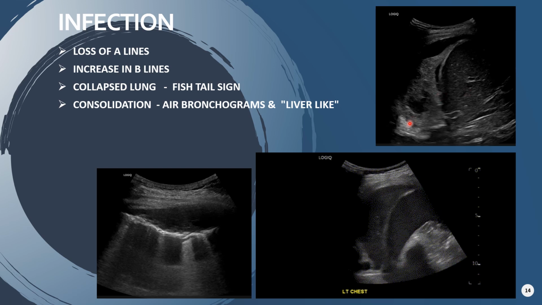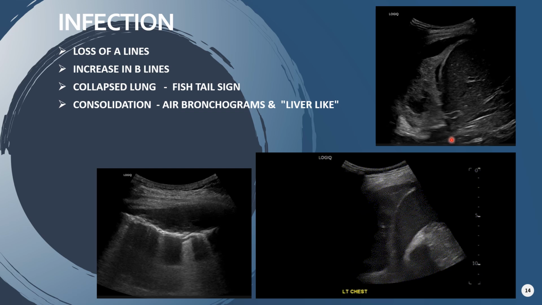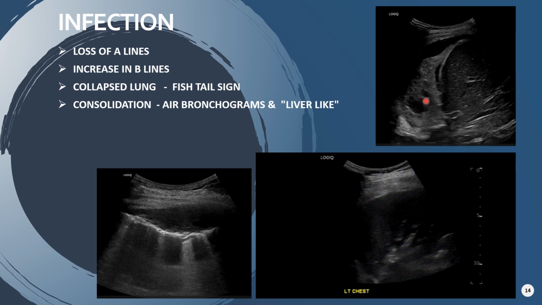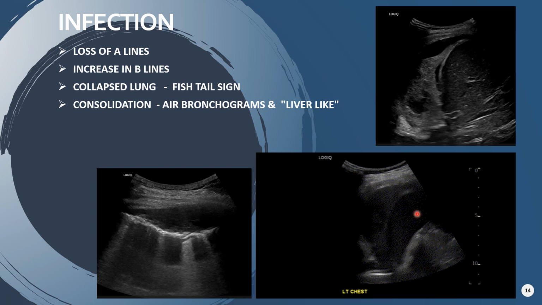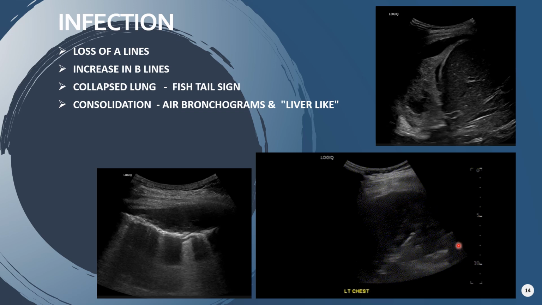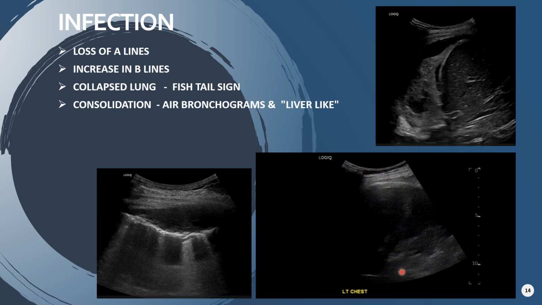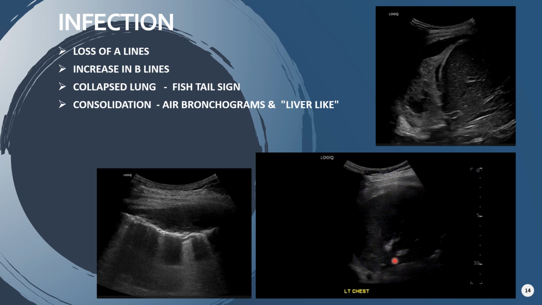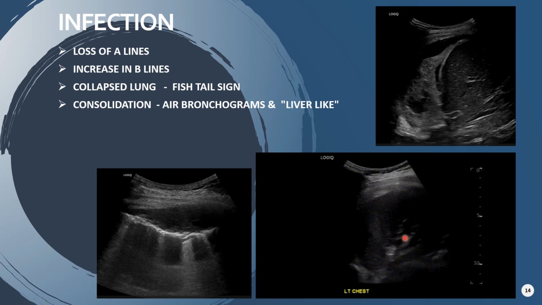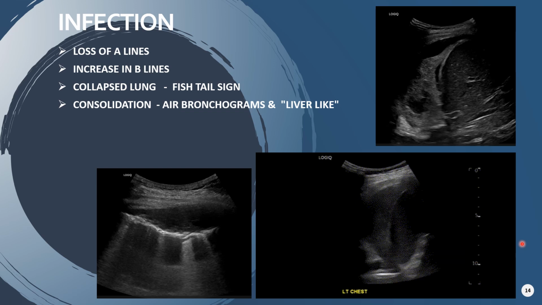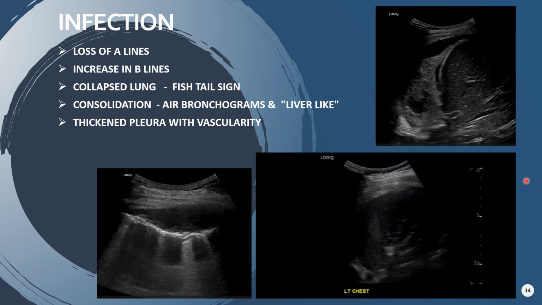Consolidation, which includes air bronchograms, which you can just see in this image down here, but I've got another slide with a bit more imaging of consolidation. It becomes liver-like, which is what this is showing. This is actually the spleen, but this tissue looks very much like organ tissue when the image rolls around like that. In this particular image, you can also see movement of those air bronchograms. So there's sort of breathing, and you actually see them moving. The outcomes with dynamic air bronchograms is actually better for the patient.